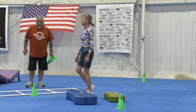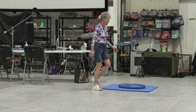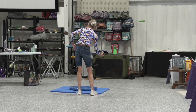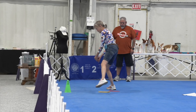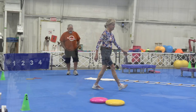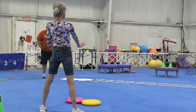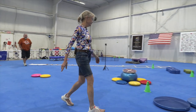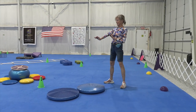Okay, let's go ahead and walk it. All right, let's do it. Let's get right here. Right, Javi, head straight. Okay, let's go. Let's do it like this. Stop. Okay, come on. Stop. Yes. Good. All right. Four. Let's go right here. Stop. Slow. Slow. Very nice. Stop. Four.